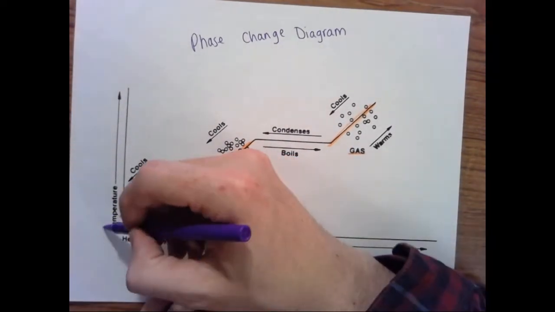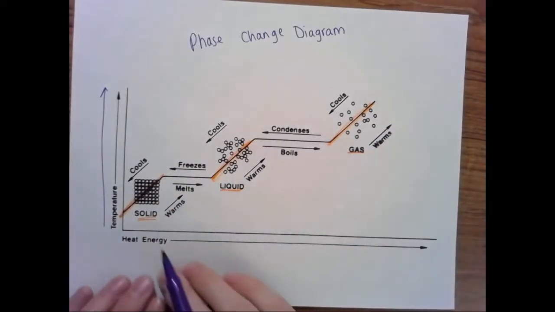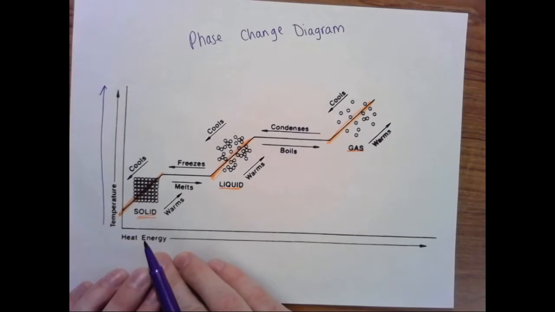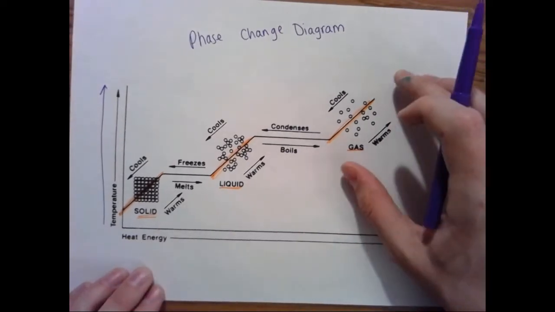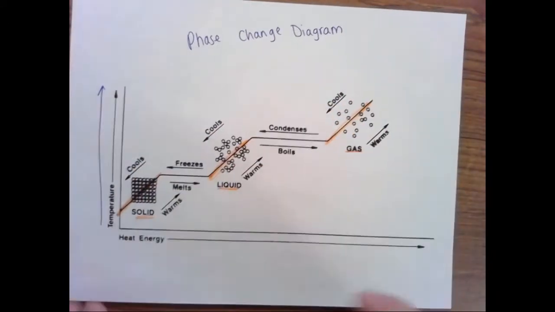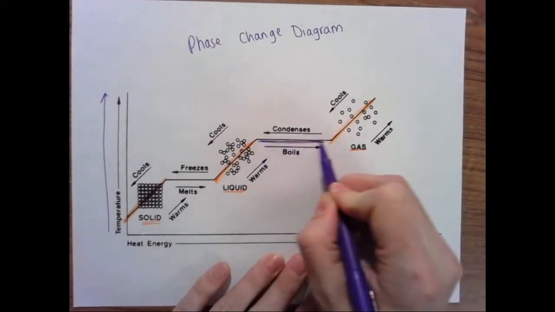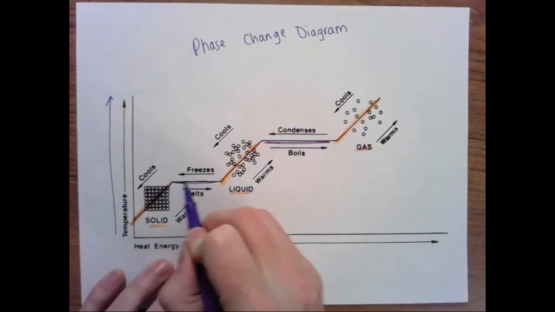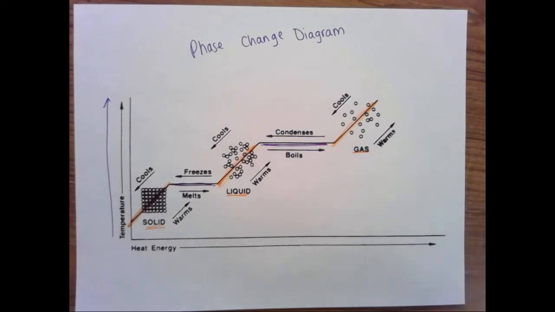So as the temperature increases, it'll change what phase we're in. But it also goes by our heat energy, how much energy each of these has. Remember we said that gas has a high amount of energy, liquids have a medium amount, and solids have the least amount of energy. These flat lines right here that are leveled out, this is where temperature stays the same. Temperature's staying the same right here before it actually jumps to the next phase.